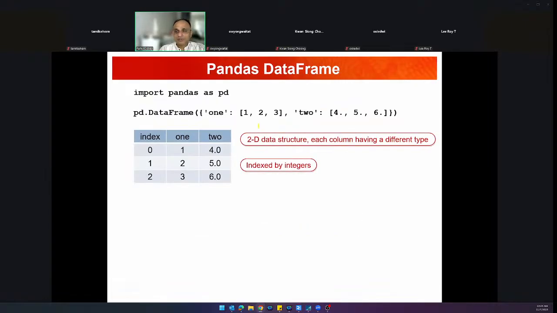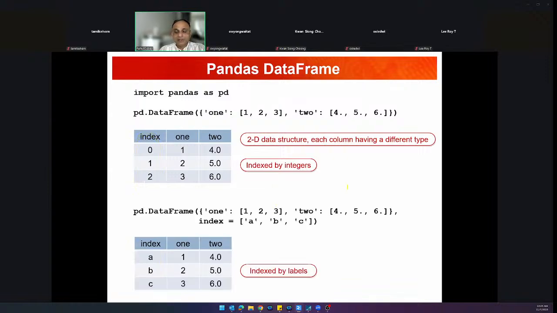Okay, so what you could do is combine two series and make it into a data frame. And this is what we're doing here. So pd.DataFrame, and we are supplying this as a dictionary. So this is the first series. Here we are creating two features. The first feature is called 1, and we have the corresponding values for the feature. The first column is called 1, the second column is called 2, and then we have the corresponding values. And as we said earlier, it basically provides you an inbuilt index.